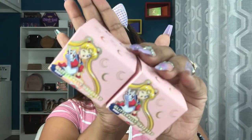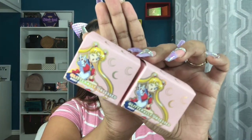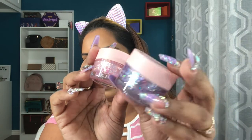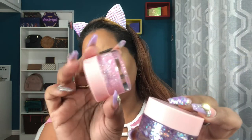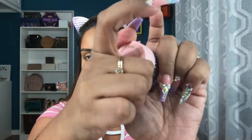So next we have two body glitter gels. This is Colourpop's Glitterally Obsessed body glitter gels, and this is the unit carton here, and the actual product looks like this. So you have this really purple bluish holographic situation going on here, and this is like just baby pink and just so, oh, I don't want to say adorable again for it to kill me, but I mean, come on, look how gorgeous. So let's open them up.